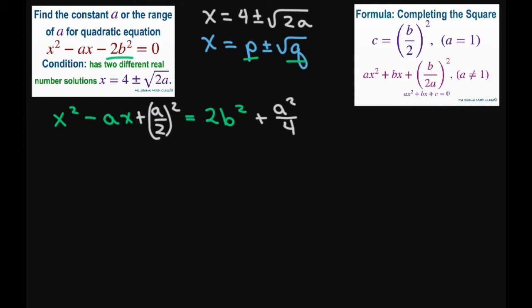And then this side is a perfect square trinomial and you can write this x and you take your minus and then you just submit this A divided by 2 squared, which is going to equal A squared divided by 4 plus 2b squared.